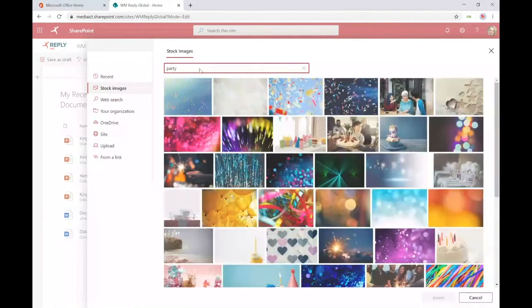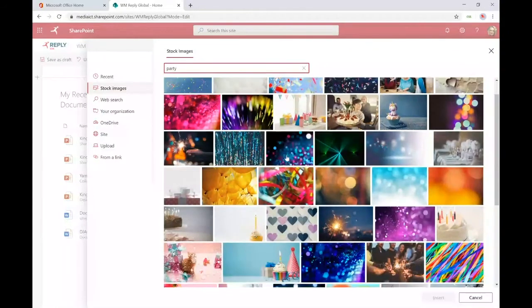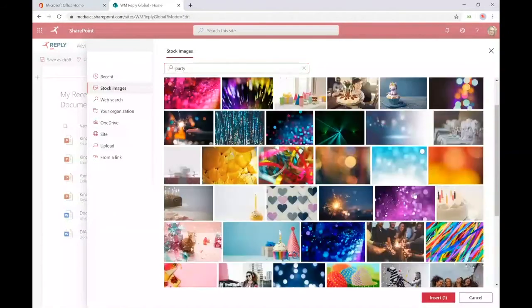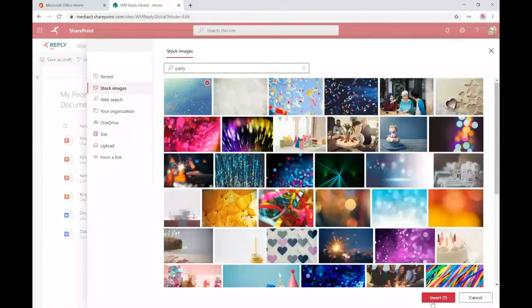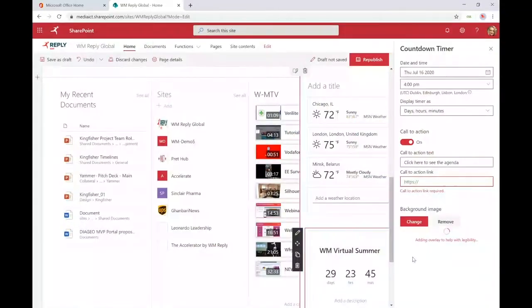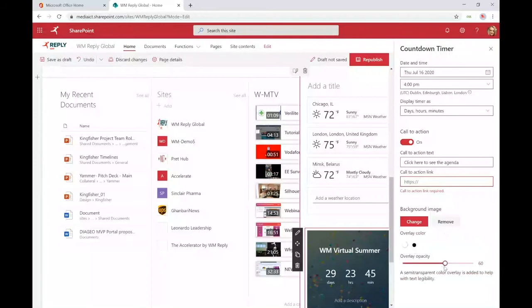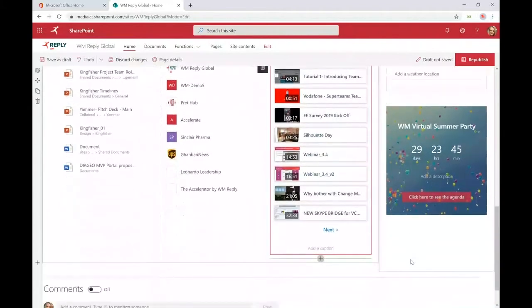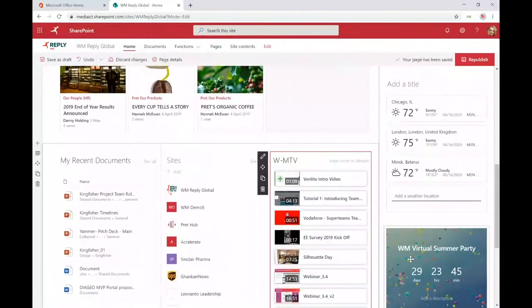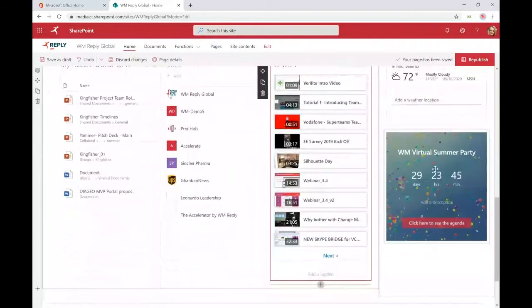And the one thing I do want to point out as Katie's working through this: stock images are provided across the board by Microsoft. These are really crisp, really professional images that are available to you while you're building in SharePoint. It's a great way to bring that custom but very professional look to your site. Absolutely, yeah. So I've added that in. We probably want a picture of us from our last summer party to drop in here.